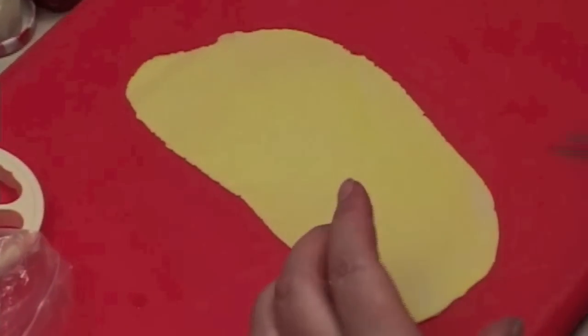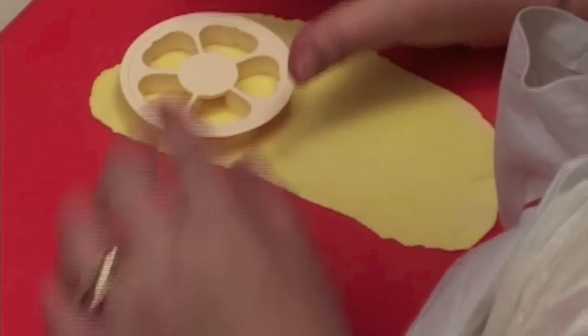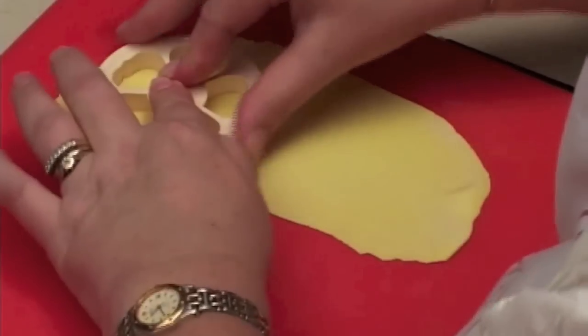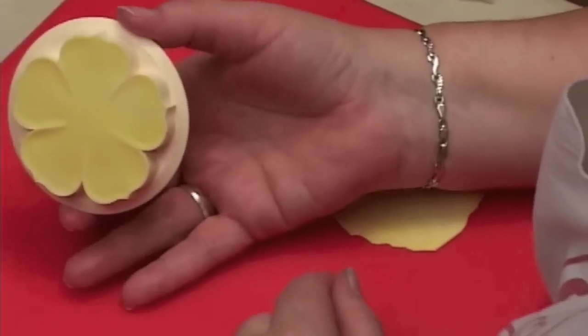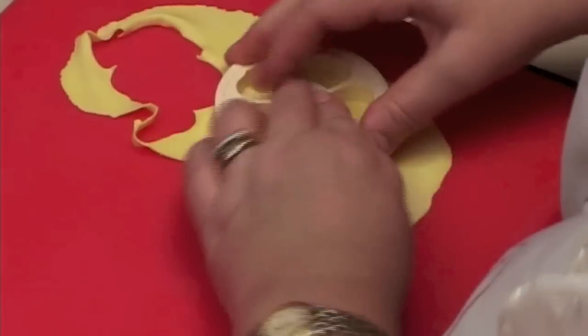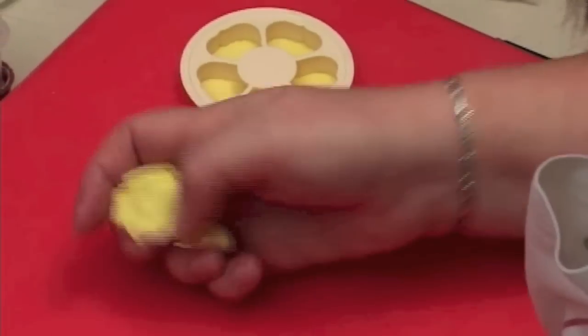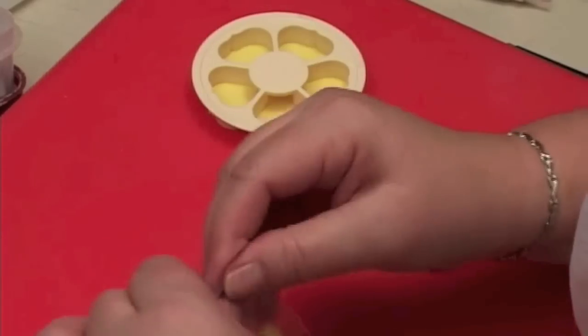Roll and then I remove, so that when I put my cutter on, I can put my fingers into the middle, hold the cutter and move the cutter so that the paste is in the cutter. And then just going to put it onto the soft pad and cut another one. Keep your paste in your plastic bag to keep it from drying out.